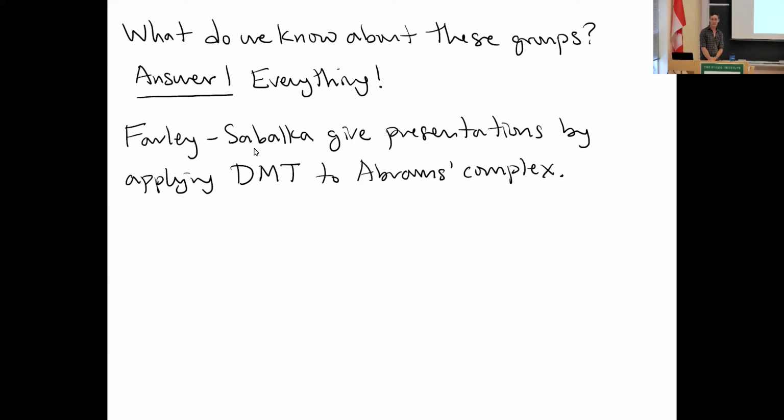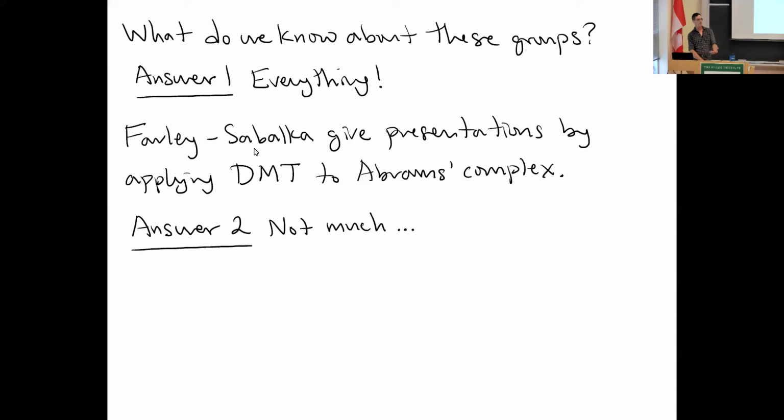Another problem is that in the discrete Morse theory presentation, the generators are critical 1-cells and the relations are critical 2-cells. And then you're like, okay, that doesn't really help me. Where'd the geometry go? So in some sense, we know everything, but in another sense, we don't know that much, because there's a lot of combinatorial overhead that comes with using the presentations.